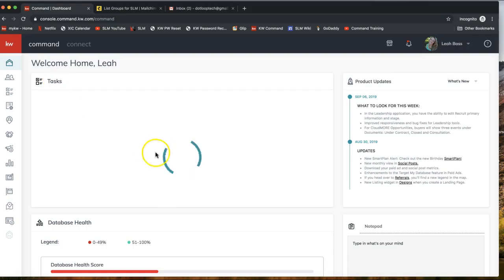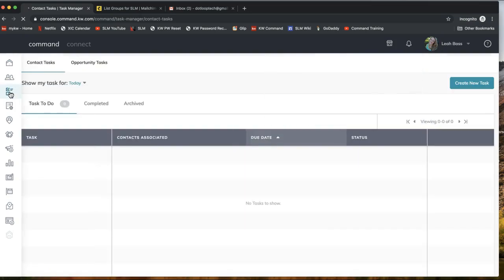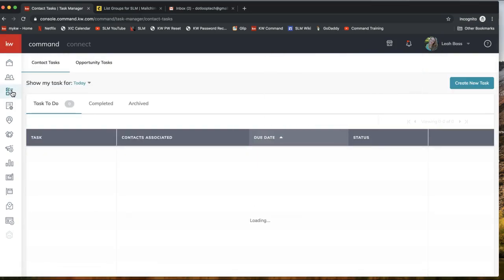But your tasks will show right here. There are 2 places your reminders will show, right? Because we saw in that Smart Plan that it generates reminders, right? It generates reminders to add neighborhoods to your contacts or to send them a birthday handwritten note. All right, when it's playing nicely, it will show you your reminders right here on the dashboard. Okay, and another place that it shows you is on the tasks section on the left-hand side menu. So on the left side, it's the icon that looks like a to-do list, all right? And that will show you any tasks that you have due.